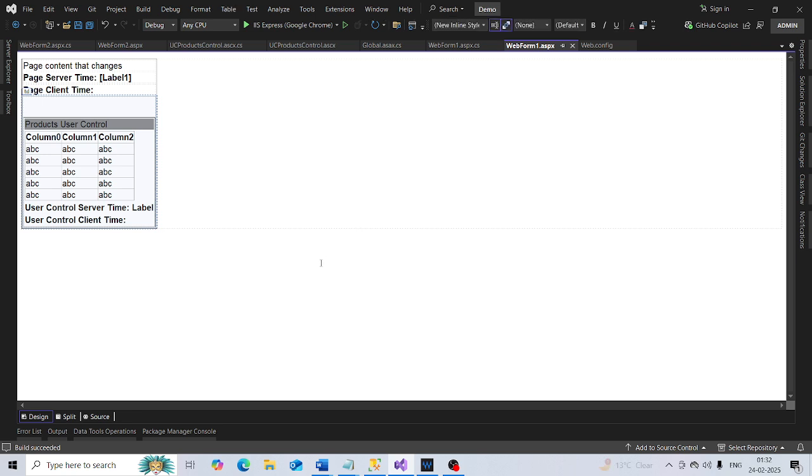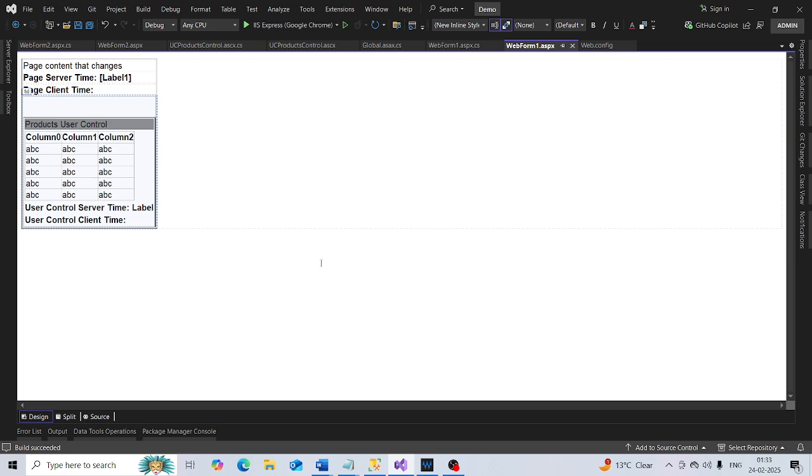Build succeeded. Press Ctrl F5. That should load up waveform1.aspx.